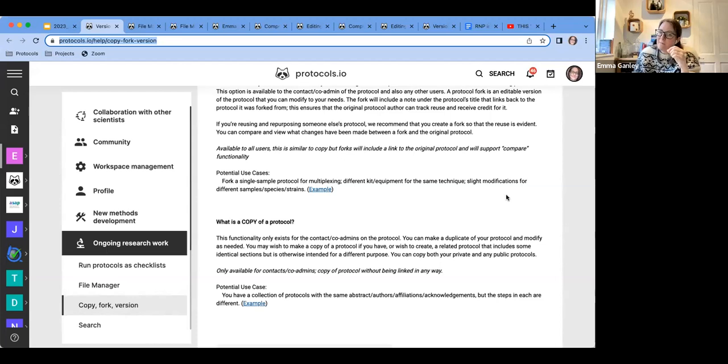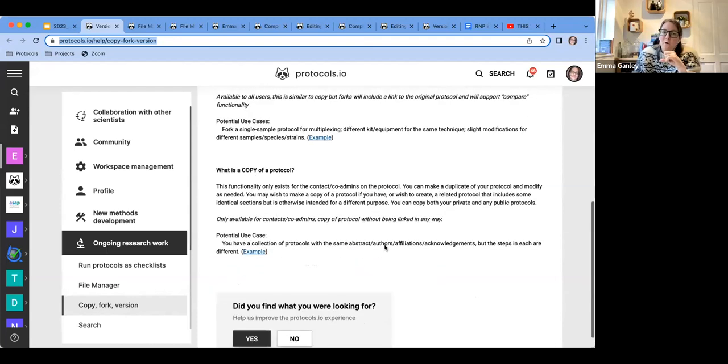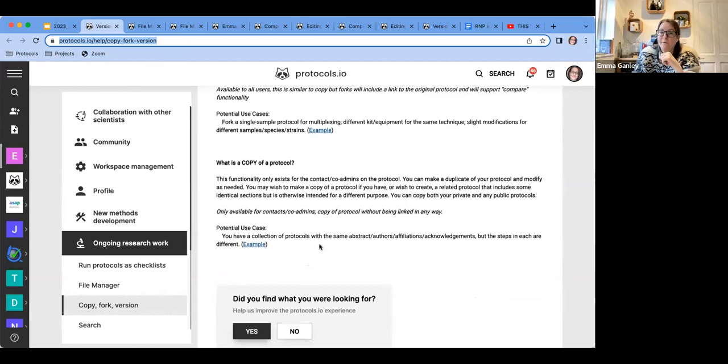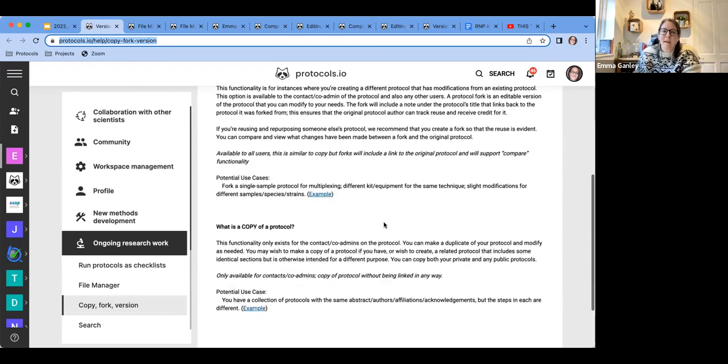So they're examples of when you would fork. Copy is when you have a collection of protocols with the same abstract, authors, affiliations, acknowledgements, but the steps in each one are different. So you can copy your own template, if you will, that you create for a protocol, so that you can use that over and over again.